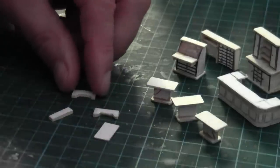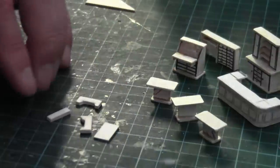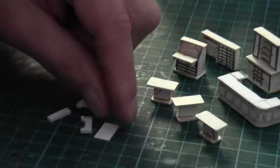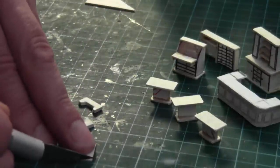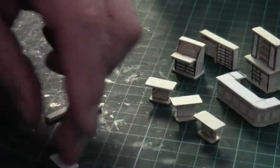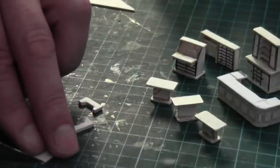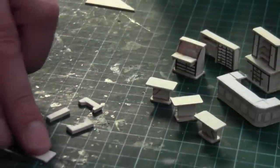With the coffee table, it's slightly lower. It only stands about 6 mil tall. The top itself is a little bit smaller as well. I'll just take these corners off. Yes, what I'm doing here, I've cut three pieces of 2 mil card.